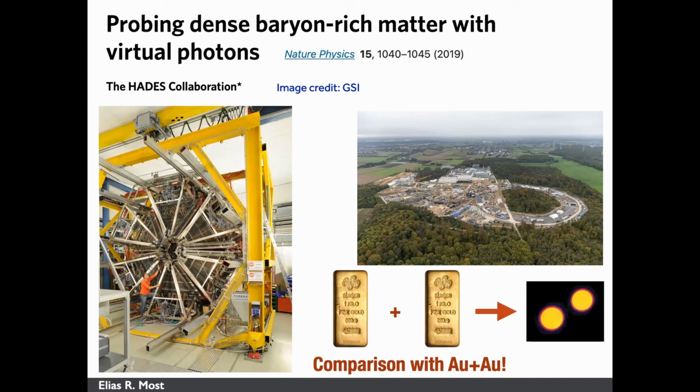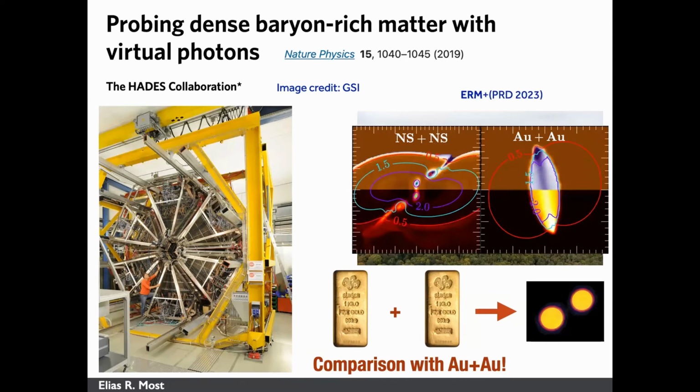Because I'm very excitable, I think some crazy questions should be asked. You can even say, well, if you can do a simulation, why can't you simulate both systems? Why can't you simulate a gold-gold collision and compare it directly to a neutron star collision? Don't be misled by the scales I'm showing here. The right scale is on femtometer scales, the left scale is on kilometer scales, so these images should really differ by 18 orders of magnitude.